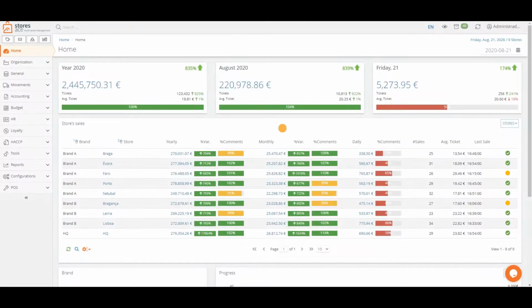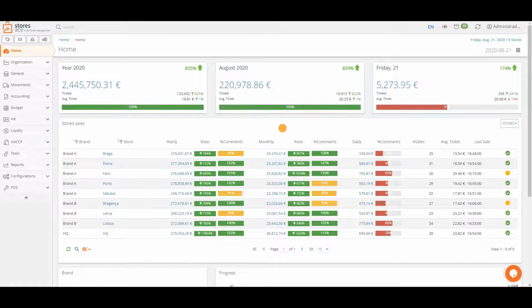The StoresAce application is oriented to store management, with a lot of value for those who have multiple stores. It exists to solve the problems of store operations, with profiles for different types of users, ranging from the employee to the manager, from the area supervisor to the financial director.